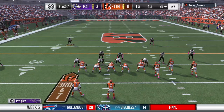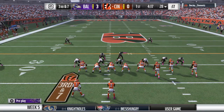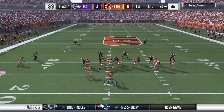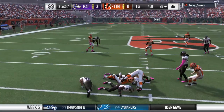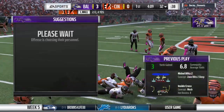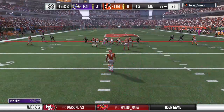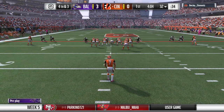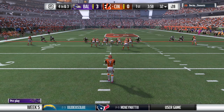So 3rd and 7 and an extra defensive back on the field here. Definitely want to play coverage here. From the shotgun, he'll look to throw. Finding his safety valve here. That's complete. Give him 3 on the play, and that's going to make it 4th down. So much about this game is just understanding situations and then having to execute, isn't it? Guard the first down sticks. Don't let them get there. And they rallied and made the tackle.